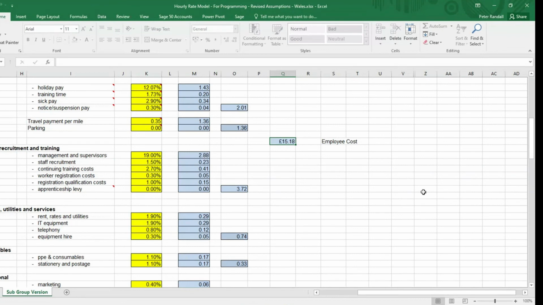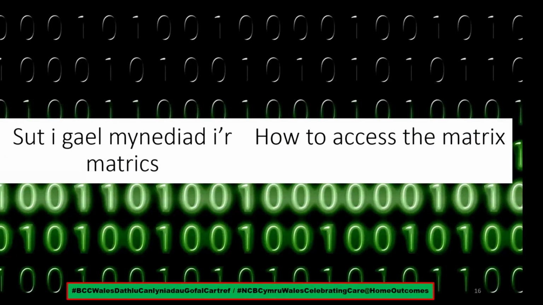So I'm going to stop sharing, if I can remember how to do it. Can we go back to the slides, please? Okay, so now I'm sure that you're all very eager to use this costing matrix and really want to know where you can get your hands on a download. Can I have the next slide, please?